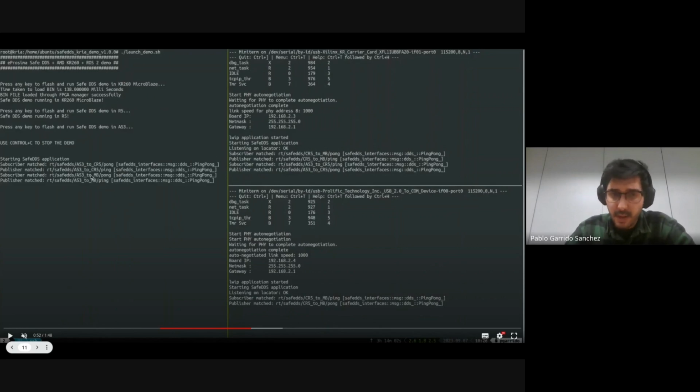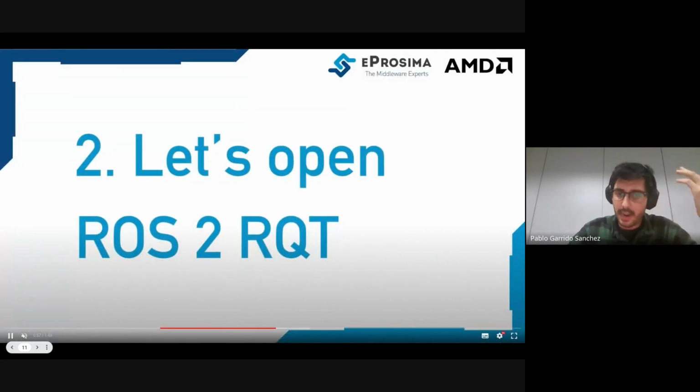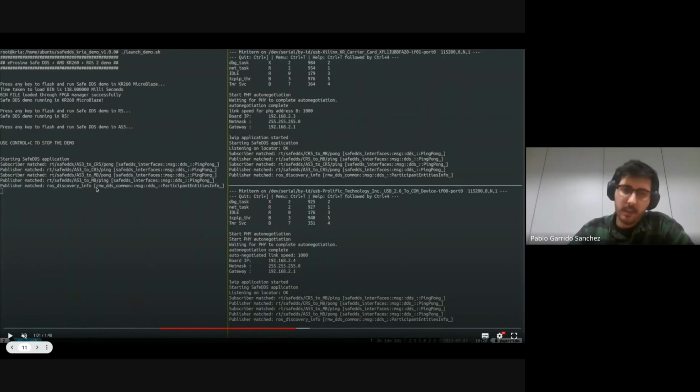And here we can see the three applications: on the left side, the Cortex A53, right top, the Cortex R, and right bottom, the FPGA, logging that they have found the other nodes living on the other computational units. Now we are going to open a ROS2 tool in the computer, that is RQT, and here we can see how the SafeDDS nodes will find and match the ROS discovery info topic, that, as you may know, is an internal ROS topic for exchanging node information.